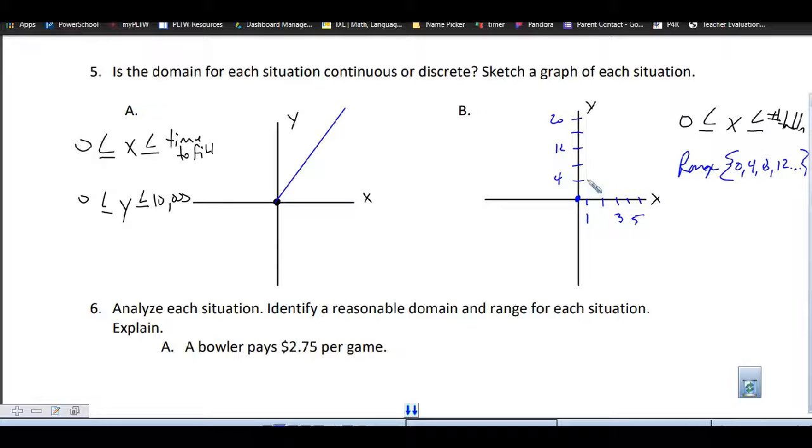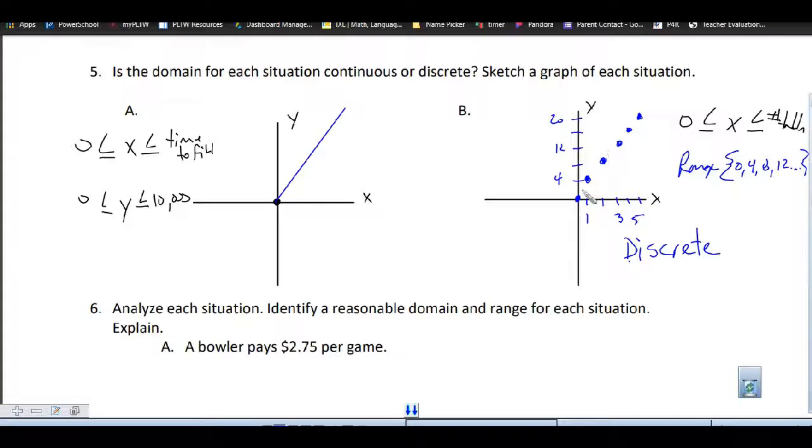Okay, so if I had 1 table, I would need 4 chairs. If I had 2 tables, I would need 8 chairs. 3 tables would need 12. 4 tables would need 16, 5 would need 20. So this graph looks like this, and it's a series of dots, and this would be an example of a, make sure that looks like a D and not a P, a discrete graph, okay? I can't have 1.2675 tables, and I can't have 3.5 chairs. It is whole numbers or integer values. So this creates a series of dots.